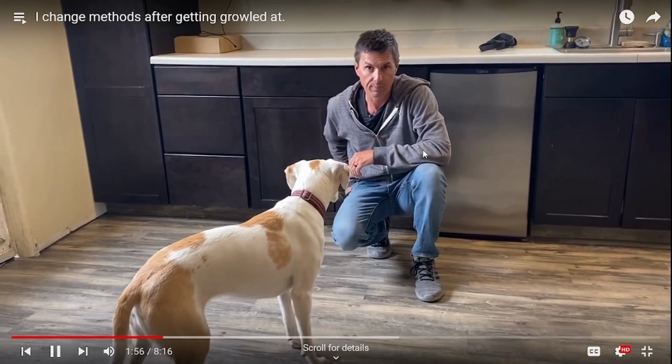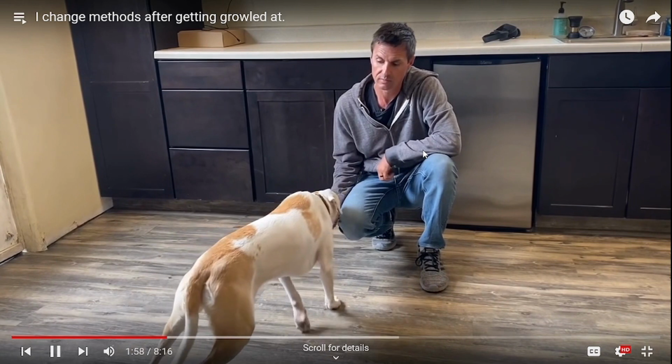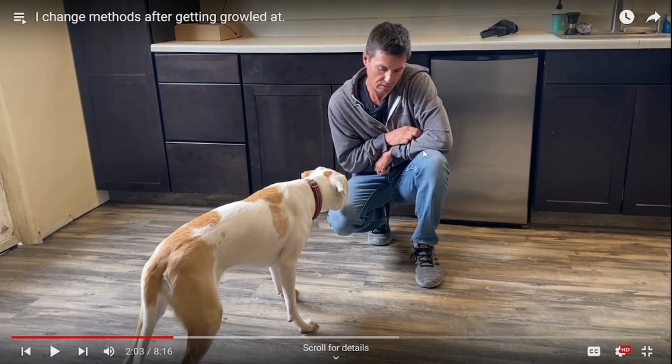Closer to me. Okay. Just for reference, he's been sitting here. This is, I think, a rescue dog or a mix of some sort. She's very shy. She's reactive on leash. She bolts out the door. She's very nervous. So he's been sitting here, and he's going to be tossing some treats to her or dropping some treats near him to help desensitize her. I'm going to do a whole video on this. Getting treats is good. Treat on my knee. I agree with that. This is the part that I agree with.